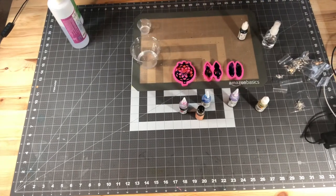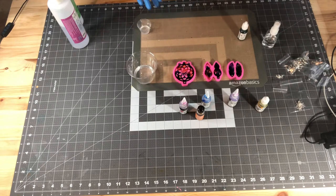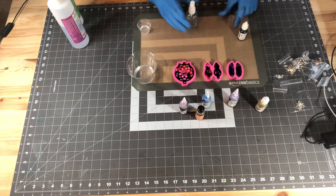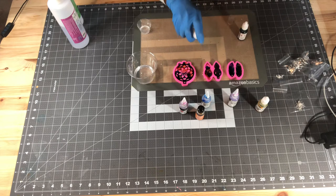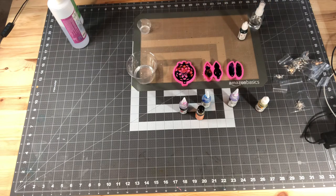That's it — I just have to let it rest for 24 hours. It has filled up the grooves the way it's supposed to. If you see any bubbles, go ahead and spritz it. I like to spritz mine with alcohol. You can use a torch, but the torch doesn't work well for me, so I typically use the alcohol method. Just spritz it a couple times and let the bubbles rise to the top. I'm going to let this sit overnight and then come back to demold it.